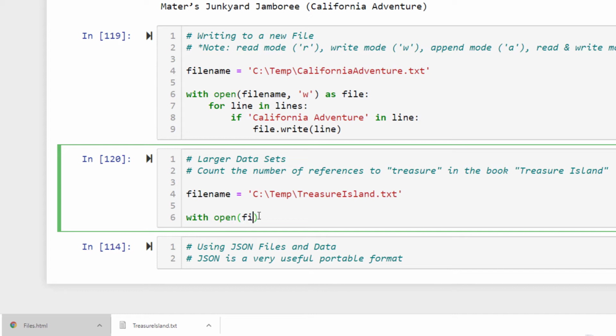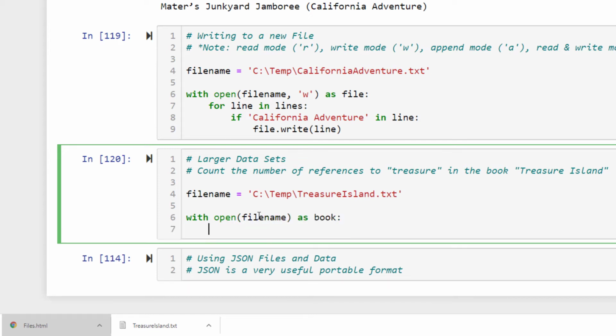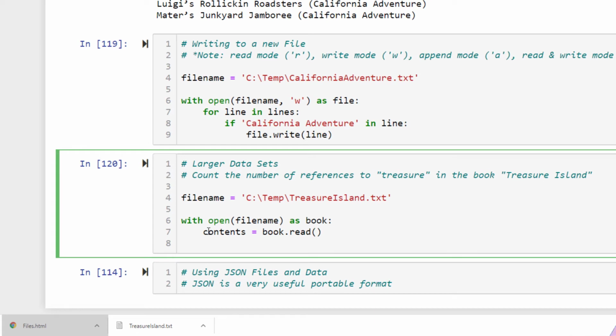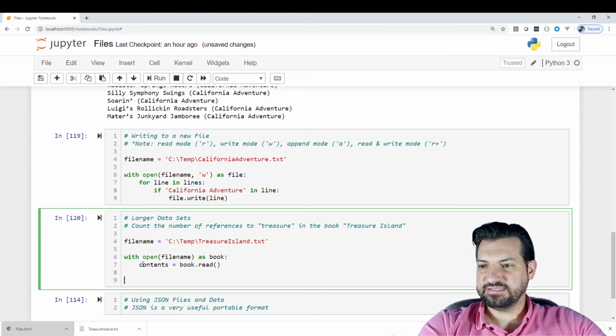We're going to open file name, load it as book, and then get the contents of that book. So we're going to book.read, which loads that into contents. Then let's create a variable called words. Let's see how many words are in this book first.